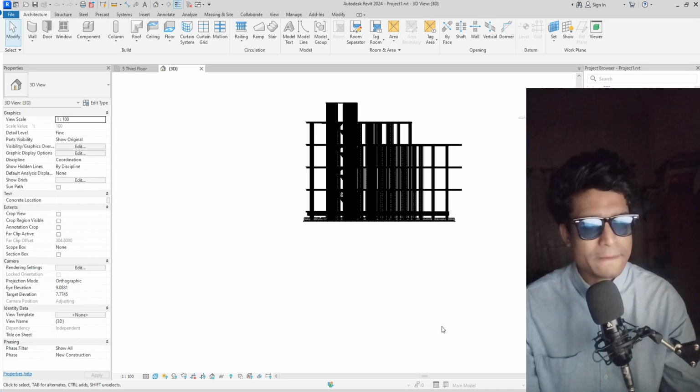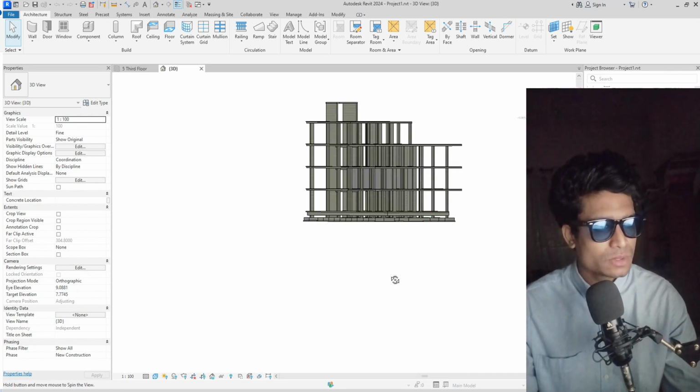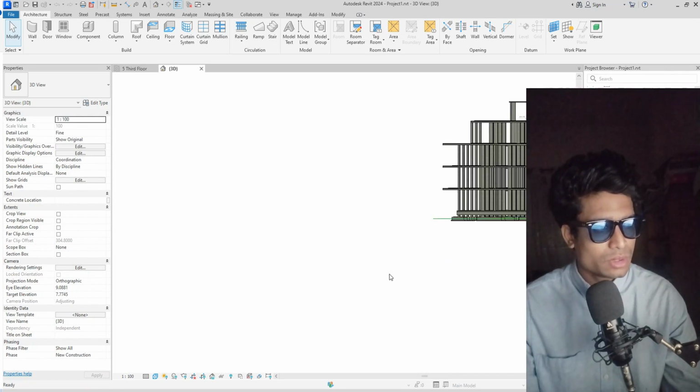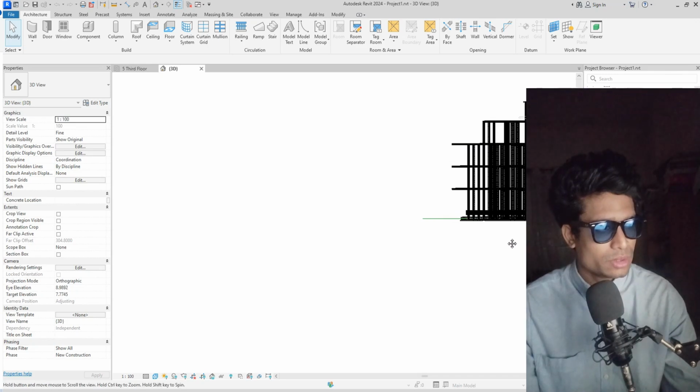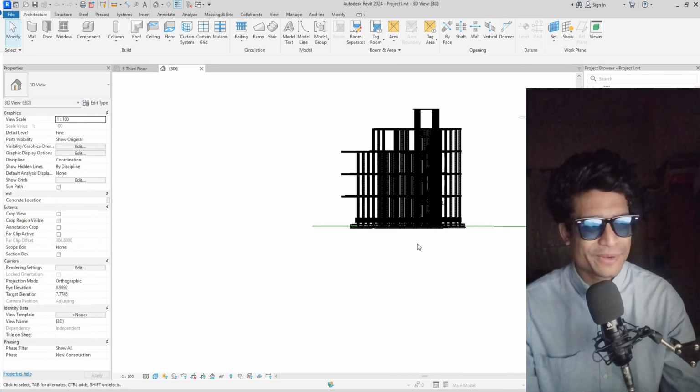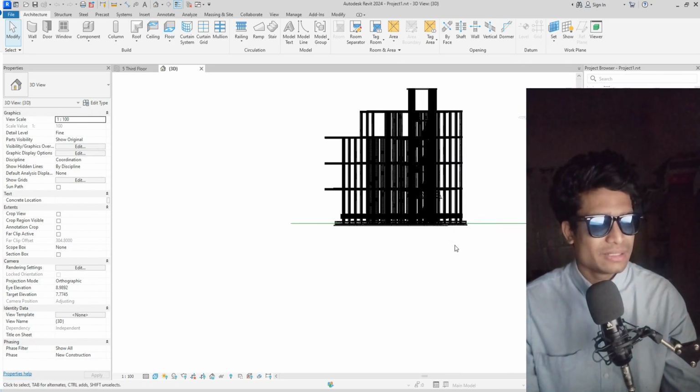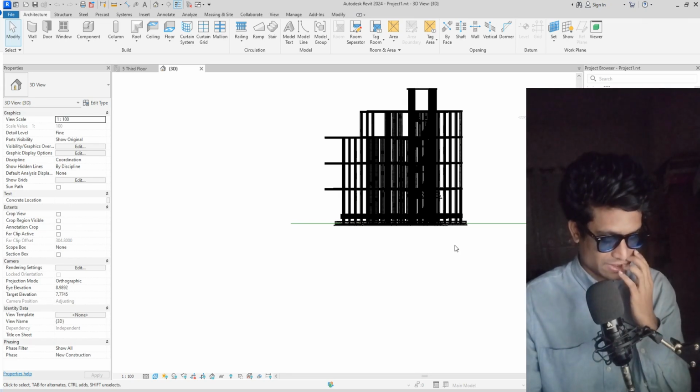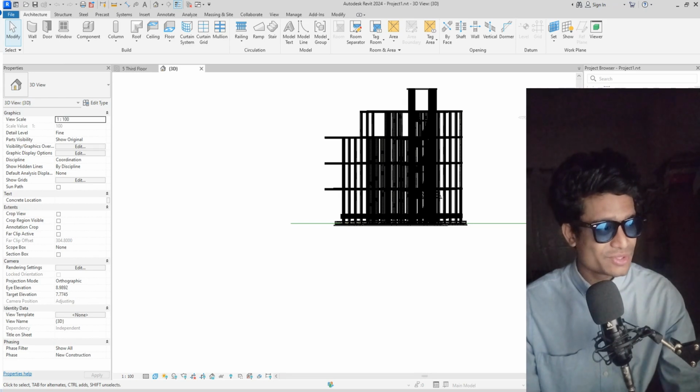Keep watching. Okay, as you can see, I have opened the model, and here's my model, and it seems pretty horrible. The black reinforcement beneath them, the concrete, yeah, seems like a haunted house.